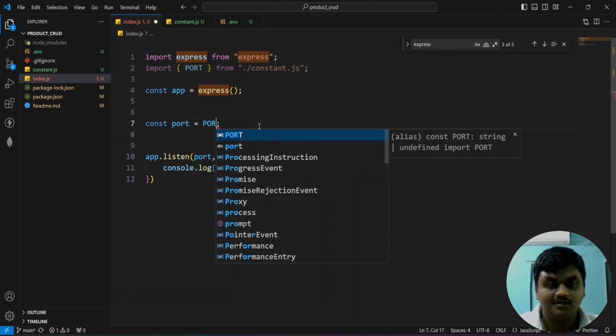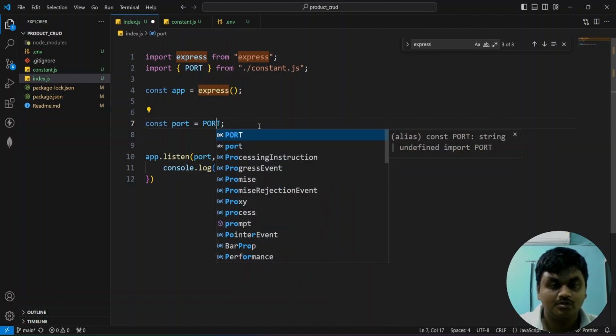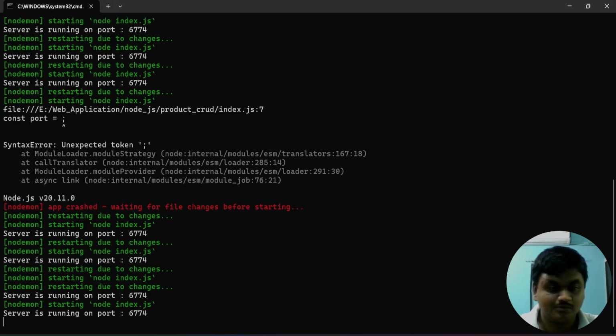If you see here, port, and we are going to write one more port, 5000, so that if that port is not running, it will use the 5000 port. If you see here, 6774 is running.